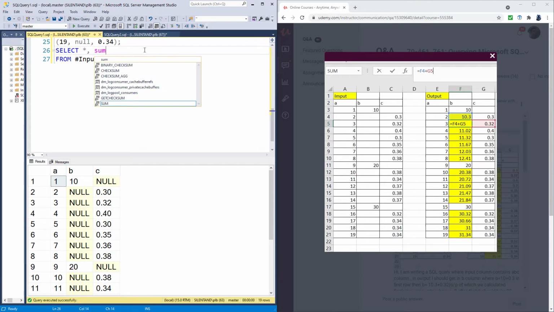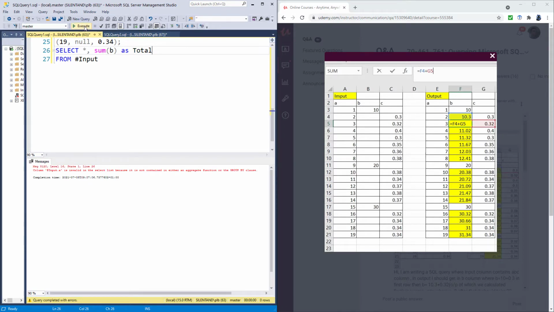So I'm going to now say, can you give me a sum of B, so that is my total. So you can see we got a problem because I'm using sum, and sum is an aggregating function, and I should have a group by, so that's not going to work. But what I can do is say, I want you to do it just as far as a certain place. So I could say over. I want you to order it by column A, and I want you to sum up all of the rows between the very beginning, which is called unbounded preceding, and the current row.